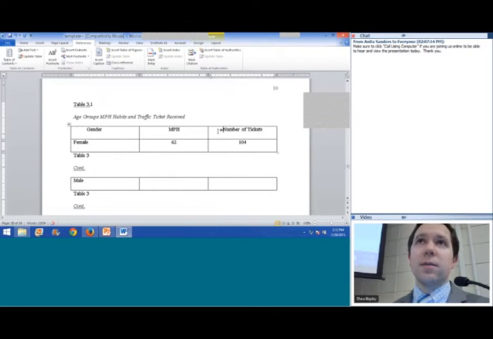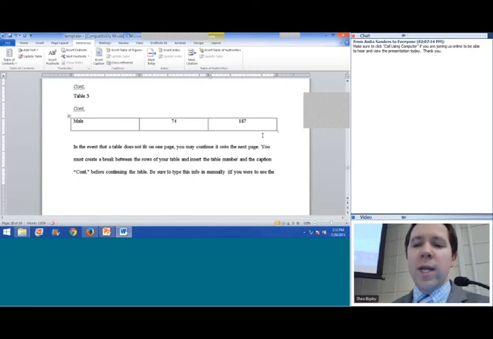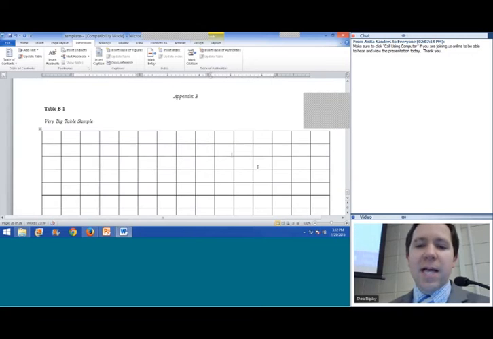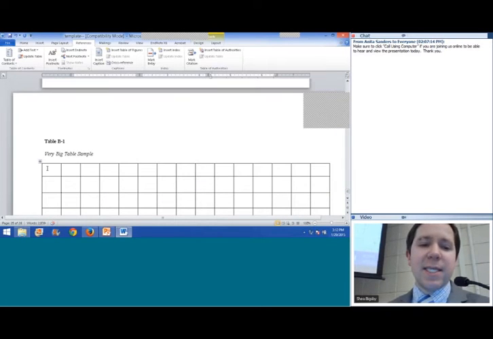Yes. Excellent question. These are some of the nuances. She's asking about a landscape page, or a page that you have to flip to landscape because the table is too wide, right? And there's one example of this at the very end of the template, which, if you've used this, some of you may have seen. The last page is an appendix, but it's an example of a landscape page.